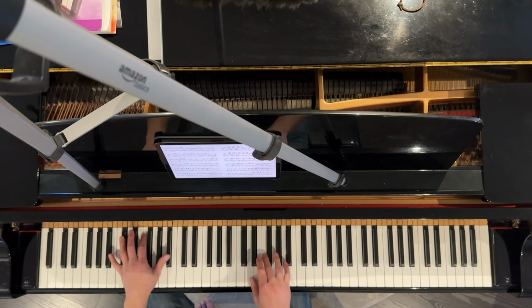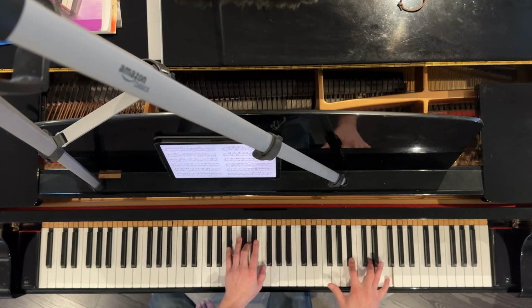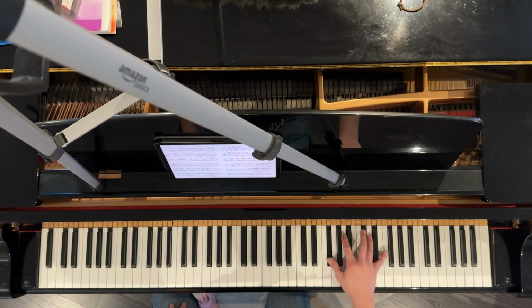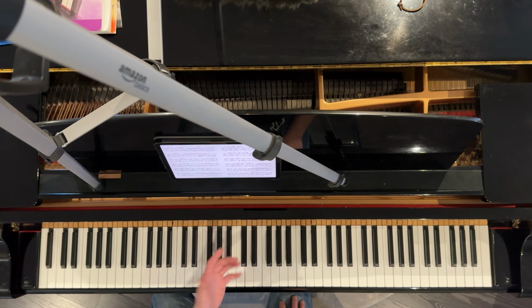Alright, so section I. Section I can be very confusing. There's no way around it. Just practice and practice. This one, you can separate hands somewhat because the right hand is the same, right? The left hand is what's a little busy, and other than the melody, you also have the accompaniment. So it can get confusing, so the only way is to play it very, very slowly.